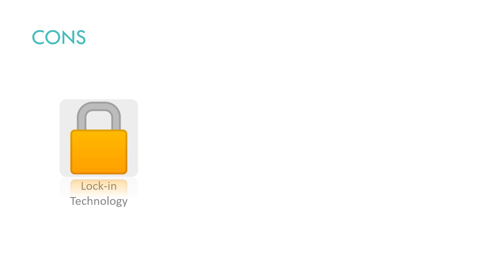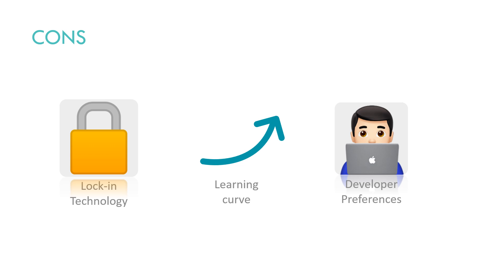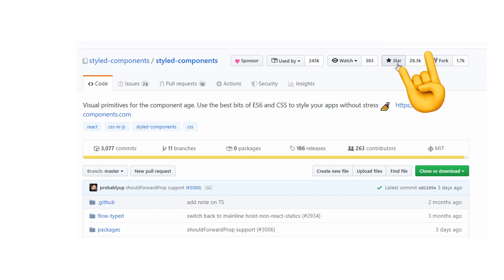First things first, the library is just a few years old and pushing it to your production environment means being eternally dependent on the maintainers to keep supporting it. But isn't that the case with all the libraries that we use? Apart from that, there is a slight learning curve as it supports so many features and use cases — take some time to get a firm grip and know all the features. And lastly, it comes down to developer preferences. Some devs might not like for their components to be so tightly coupled with the styles, and would still prefer doing things the old-style way. Anyways, with 28.3k stars on GitHub and around a million weekly downloads, it's definitely something you must check out before taking a call. Do give it a try and see if it fits your styling use case.